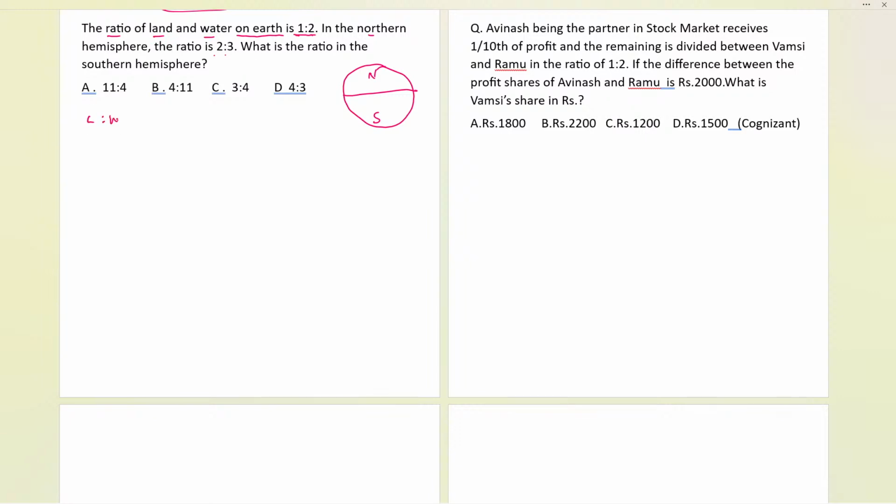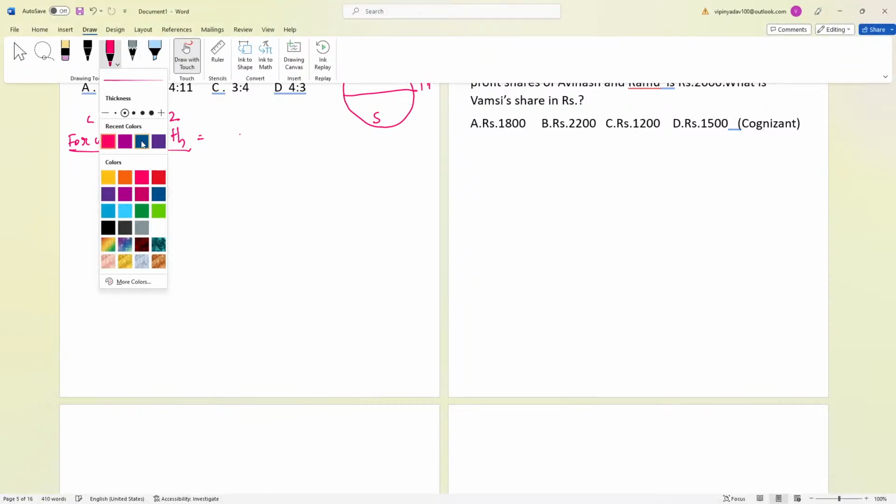Land is to water, the ratio is 1:2, as given to us. Now it is talking about the earth, so let us write over here for the whole earth. If it is for the whole earth, can I write the land and water for the complete earth? If I take overall A as the total, whether area or whatever you want to consider, A is the overall part. Now, using the 1:2 ratio for the whole earth, can I write the land portion only? Yes, why not? Let us see how we get it.